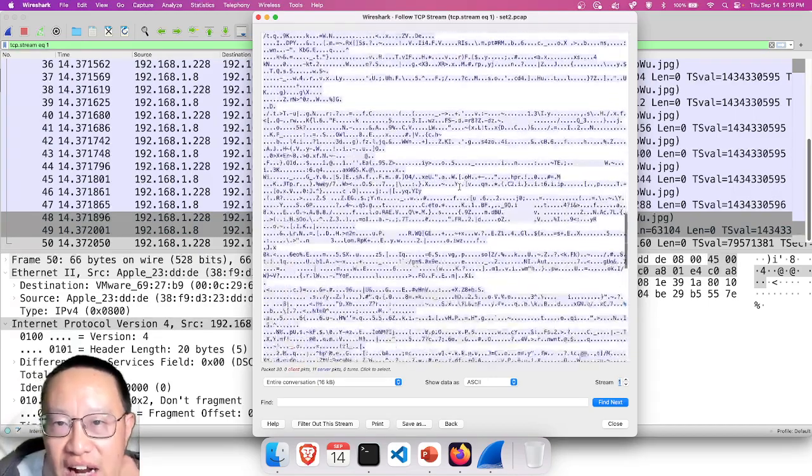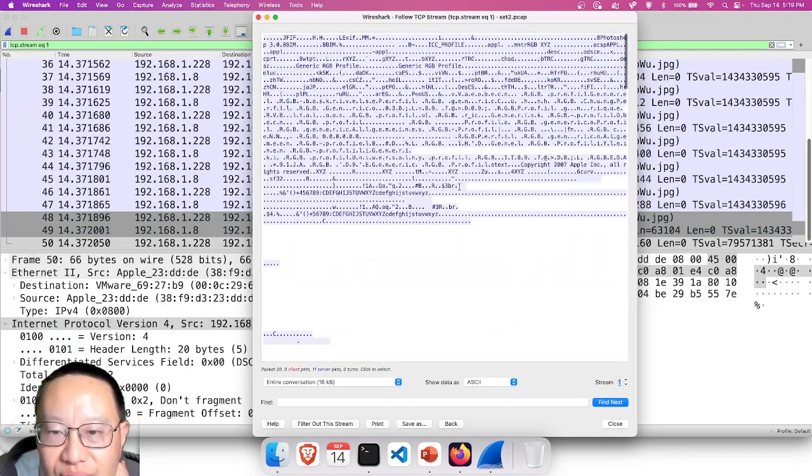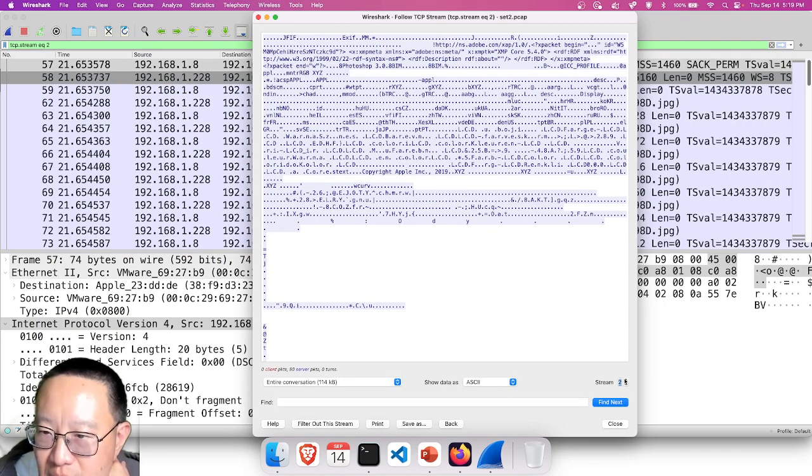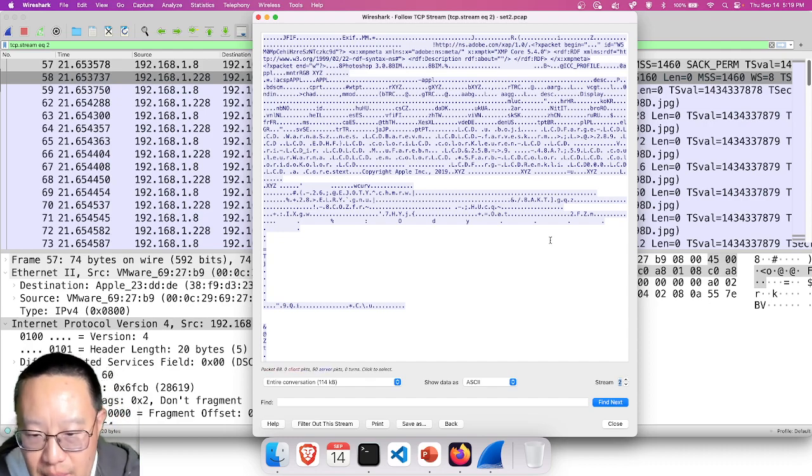What do you think all this data is? 16 kilobytes. Take a guess. RGB, Apple. Wow. Anyone? Yeah, Mystery Fire. It's an image. It's an image, all right. Let's go to stream number two. Let's click it up. Ooh, another JFIF. We got another image in bytes, Ramza. Yeah, we have another one.